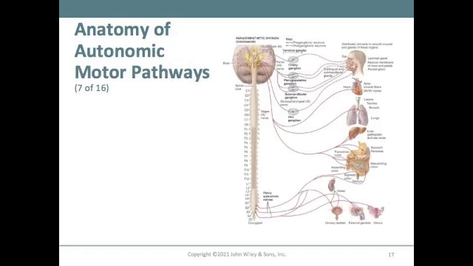Again, a very similar diagram here. This is page 552, figure 15.3. So what we call this parasympathetic setup here is we would term this craniosacral, because it deals with both the cranium and then the sacral part of the spinal cord. And you can again see all of the pathways that the nerves take from the cranium and from the sacral portion of the spine to the various organs.